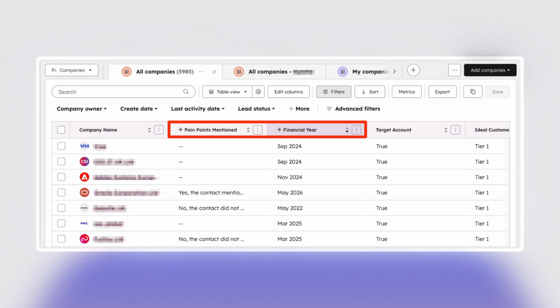The other one I did was for one of our customers who were looking at when people were getting funding. So they're looking at their financial years. What happens is it goes and checks company documents, and because a lot of these companies are listed, they have prospectuses and financial reports. It goes through that and picks out their financial year month, and then fills that property. So they know in their sales process when people are likely to have budget, so they can talk according to that with their customers or potential customers. So that's two examples of smart properties.